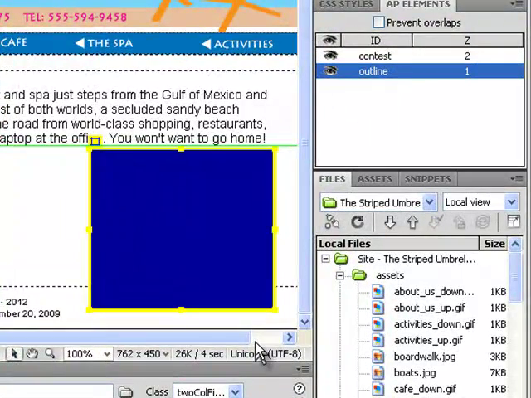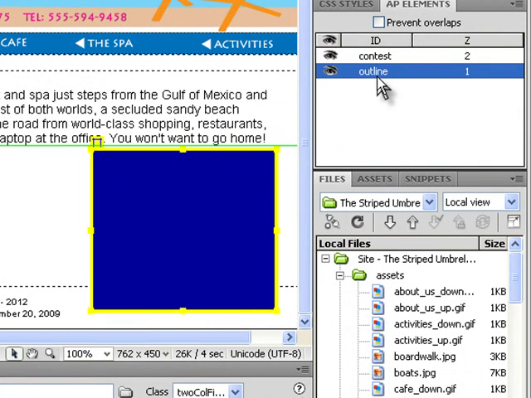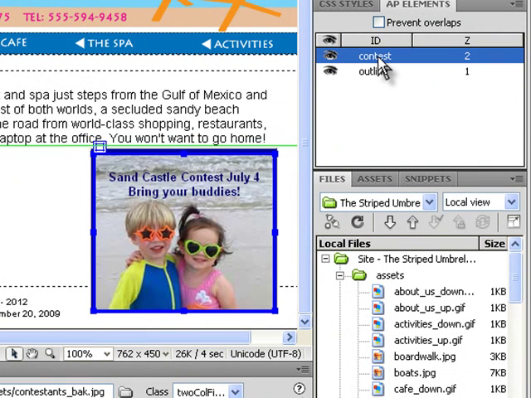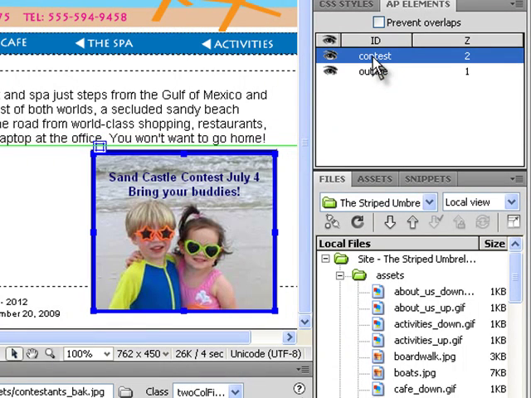So it wants us to click on this to make it appear as a background. And then when I click on Contest, you can see that the background is almost the way we want it. I want to go a little bit more to the right. There we go. And maybe one more down to make it look a little bit centered there.